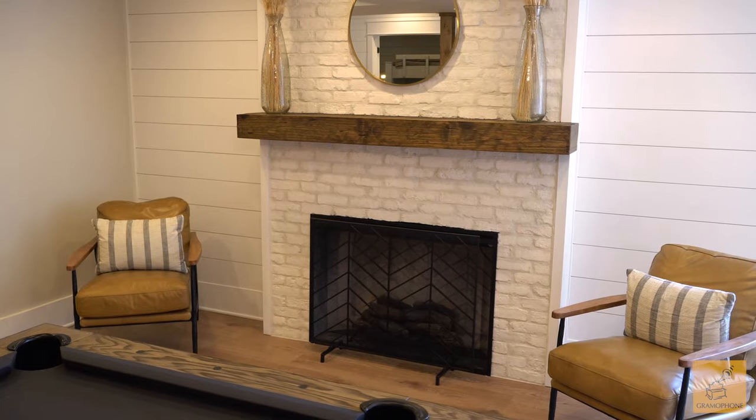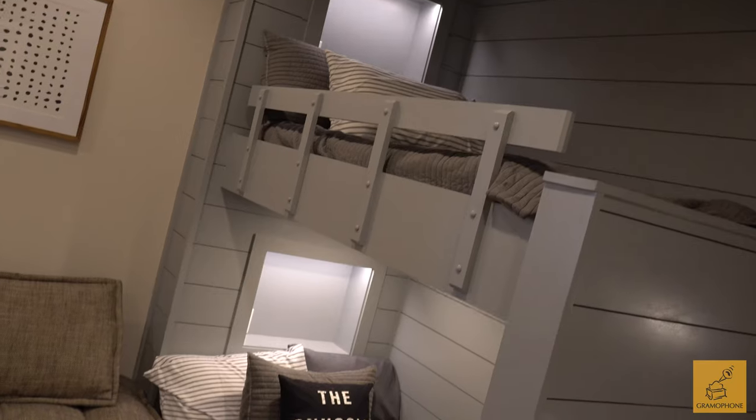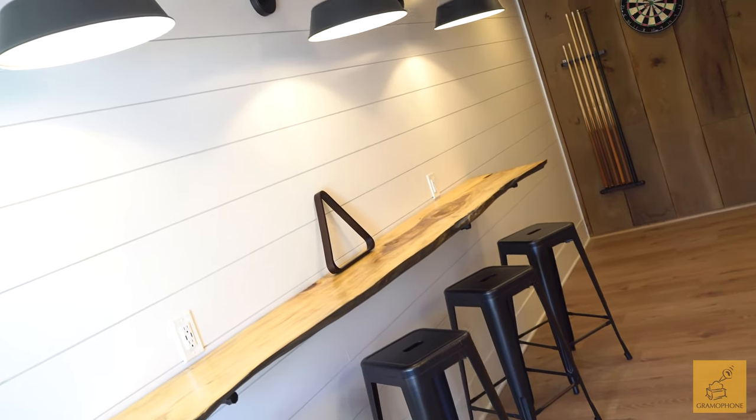That's really awesome. Can you talk to me a little bit about where this project got started? Absolutely. So our customer came to us with a builder's foundation plan, something that you would get basically when you're building your project. And from there, we were able to transform it into the space you see around you today. And this is approximately 1,500 square feet, you said? Absolutely. 1,500 square feet with storage, with a bunk room, with a gym area, entertaining spaces, and also a bathroom.